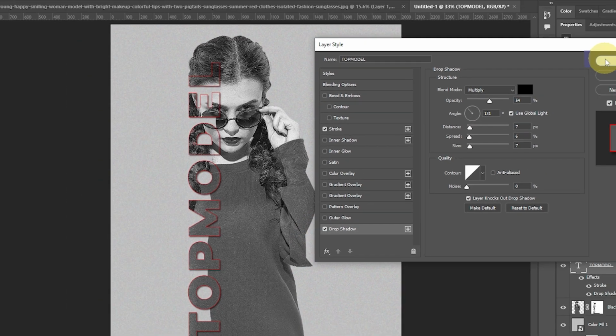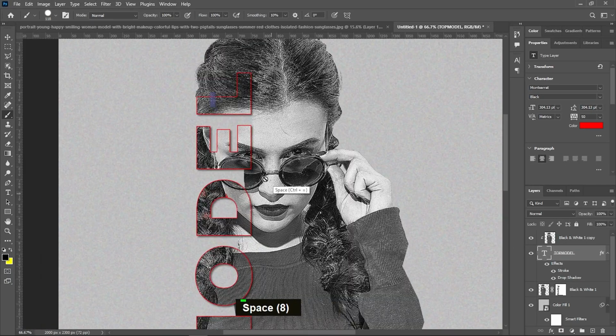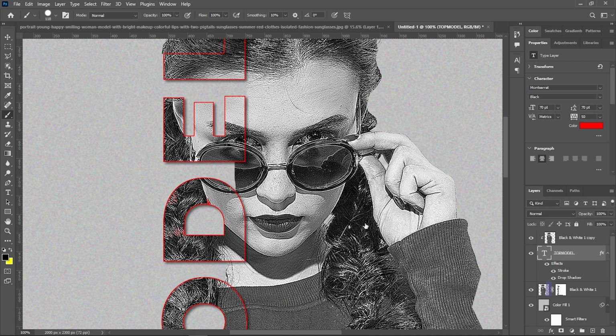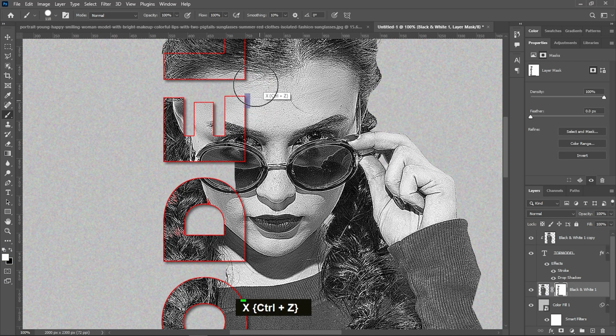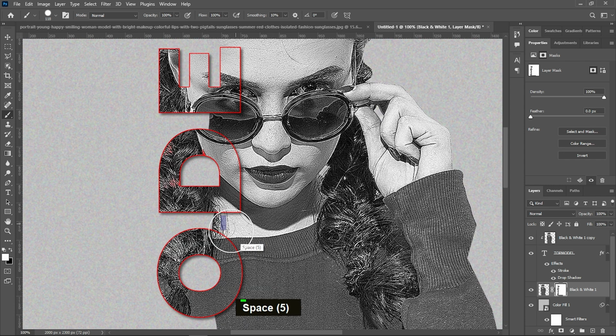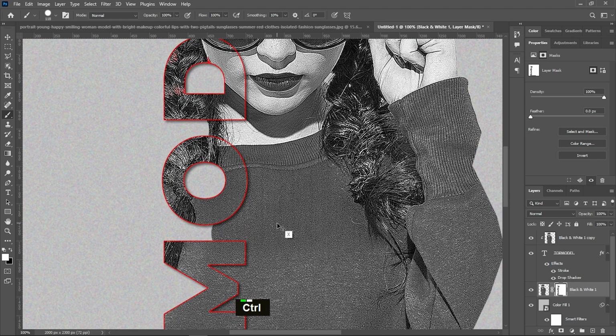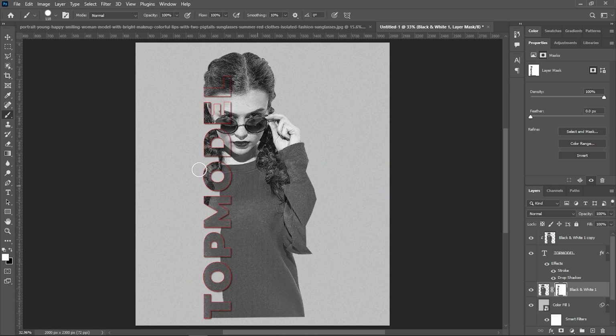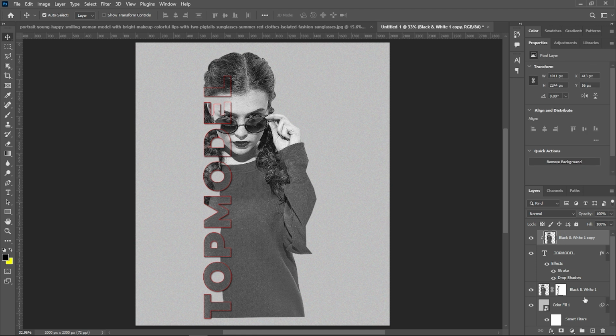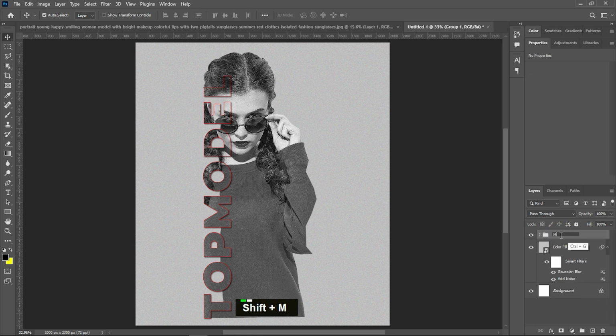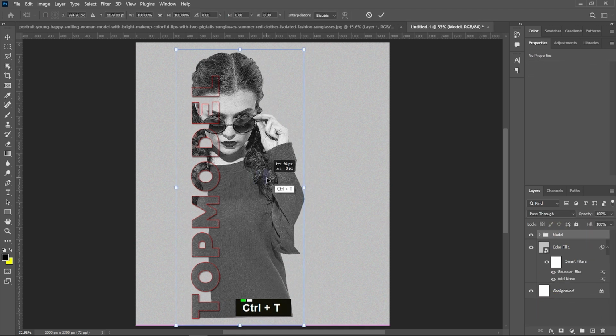And hit OK. For other steps, let me speed up the process because it's only about copy and pasting the shapes.